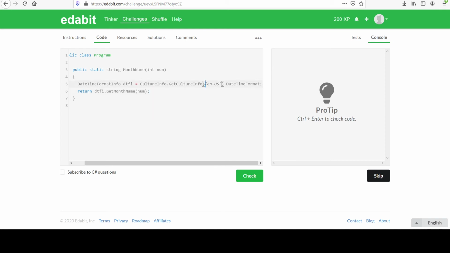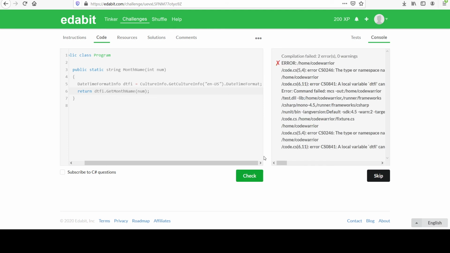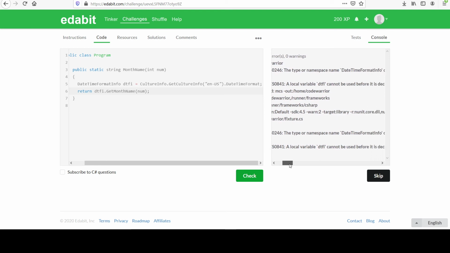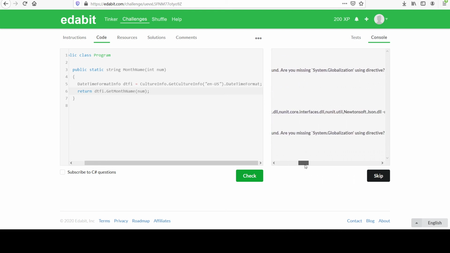Other thing to note is that I'm in the United States and using this. If you didn't want that sort of output, you may want to tweak this parameter to your country. Let's give this a try. The DateTimeFormatInfo could not be found. And they even recommended. That's exactly what we want.